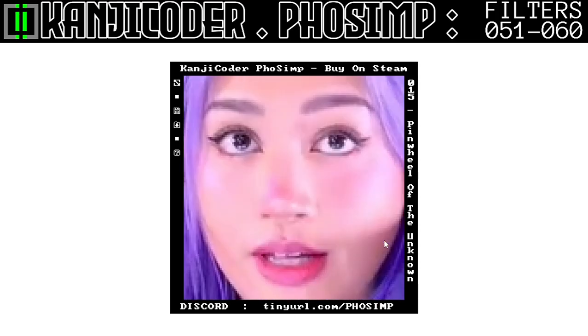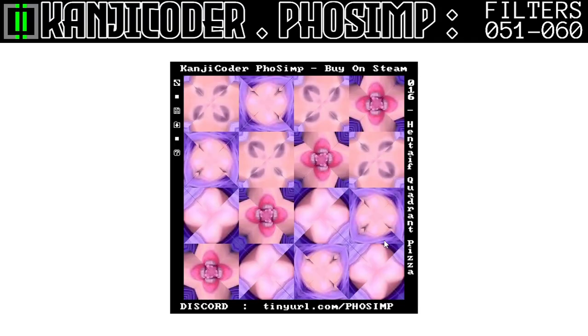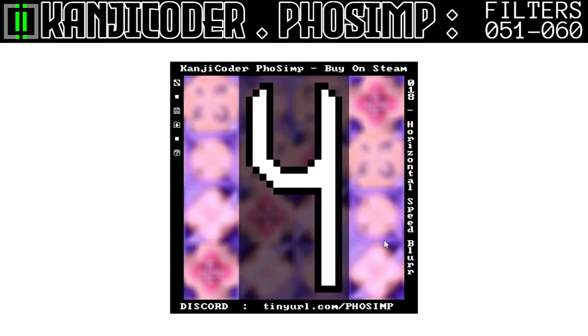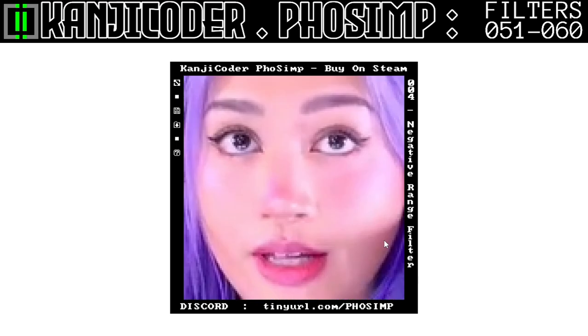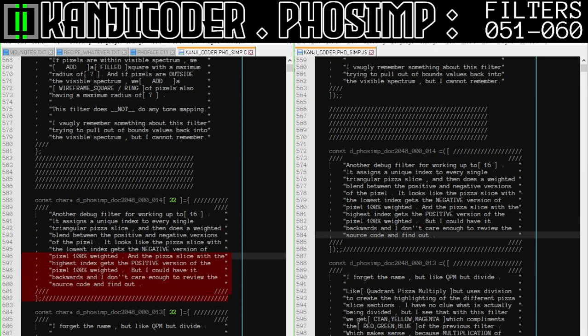But for 15, 15 forgets to mirror it, right? 15 places the identical pizza slice 4 times and rotates it, but it doesn't do the mirroring or the flipping, and so it doesn't fit together. That's why I got that seam there, whereas 16 doesn't have a seam. Now you can mix and match that together, and you can get some interesting things to happen. But, yeah. Okay, so we know 15 is the last debug filter working up to 16. That's kind of what's going on there.